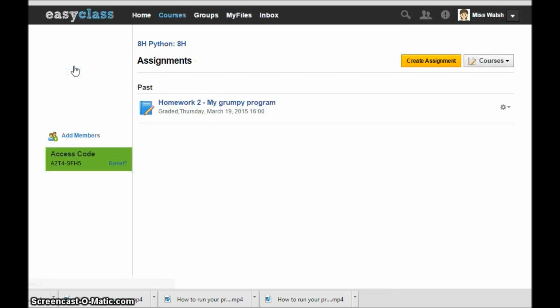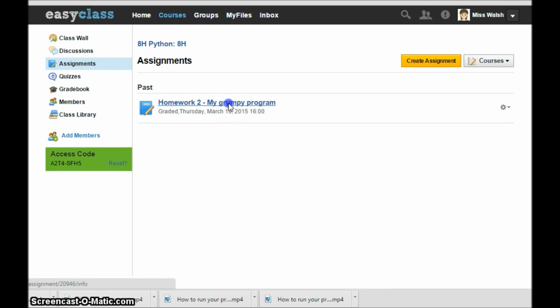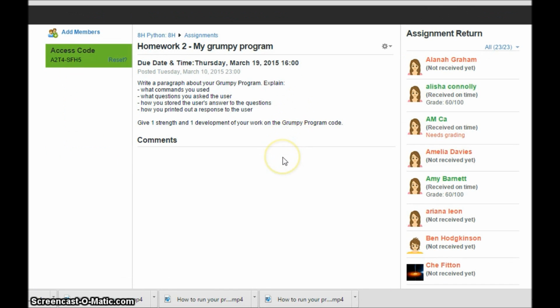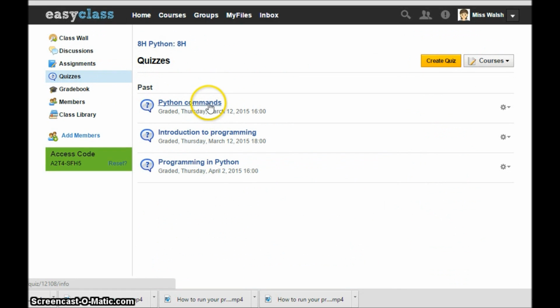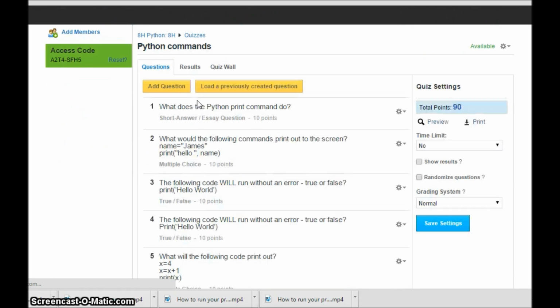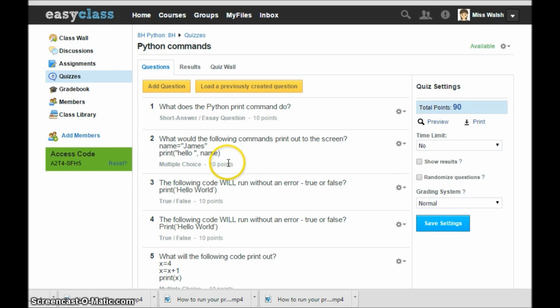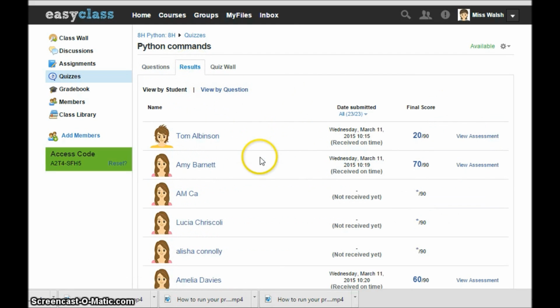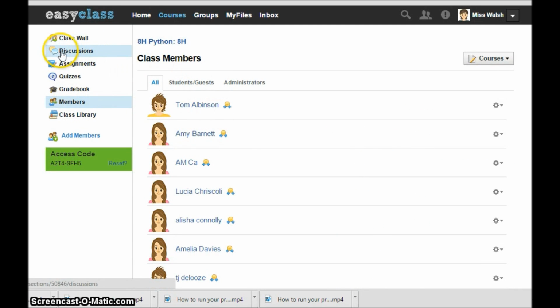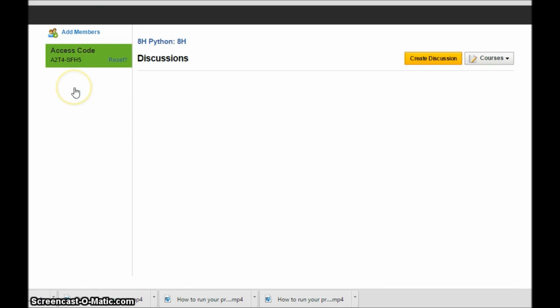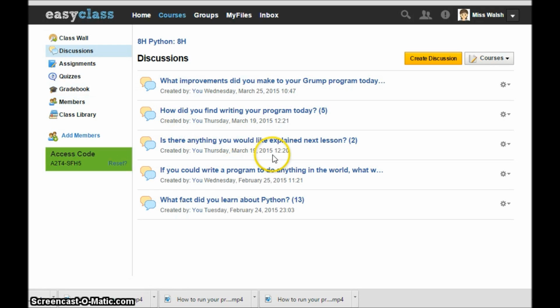I could also set them assignments. So I could set them a homework task on here. Either they could upload their documents if they were comfortable, or they could just do it on paper if they wanted to. I could set quizzes, so on Python commands, or just checking again what they've learnt, either towards the end of the unit or throughout to see how you're going. And you can see the results as you go, and you can download that to a spreadsheet for your mark books as well. You can also just generally keep an eye on students and see what homework they've completed and how much they've got involved in classes.